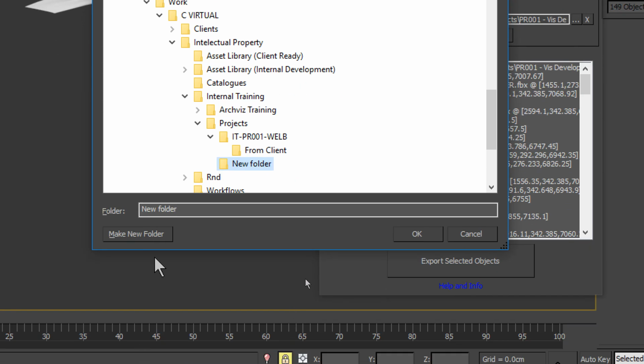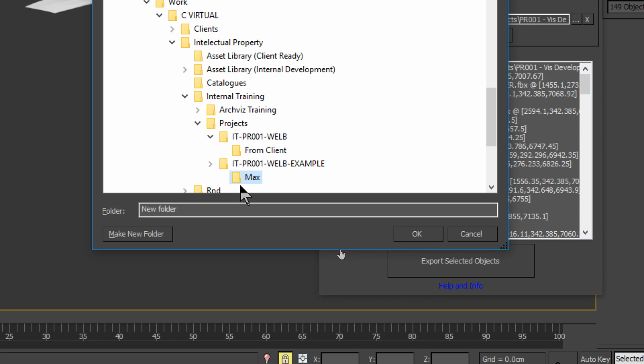Okay, and there we go. And I'm going to go in there and create another folder. So you had from client in yours, and now what I like to do is go max. So you've got a 3ds Max folder, so you know that's where all my Max related stuff is.